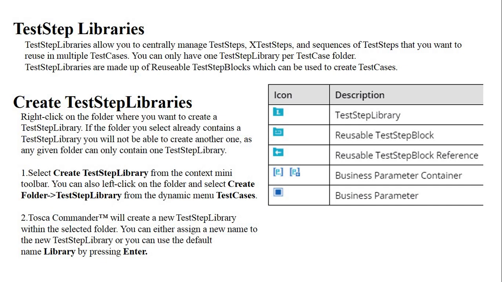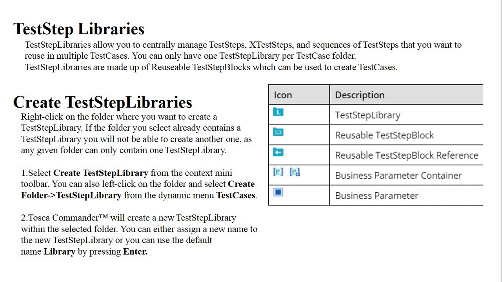If in the first test case I have created a reusable test step block for steps that I want to use in future, or any of my colleagues can use in future, then while writing the second test case I just drag those reusable test step blocks into my test case, and everything is going to be integrated. This is how you can increase reusability.